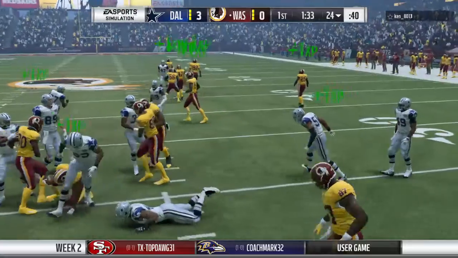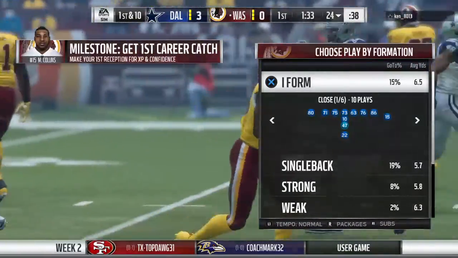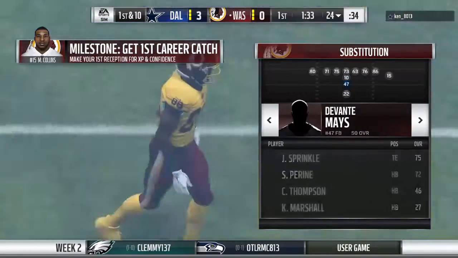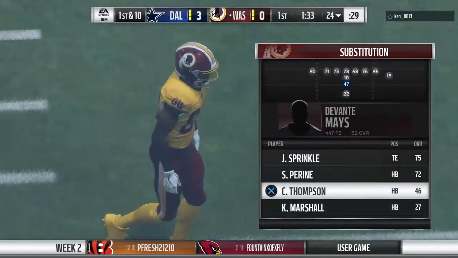And a pretty good return here. He'll be stopped just shy of the 25 at the 24-yard line. A look at Washington as they come onto the field. And last time they coughed it up, led to a field goal. They're fortunate that it only led to a field goal, but still, they're not happy about it.